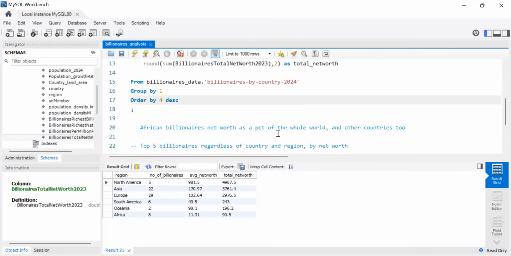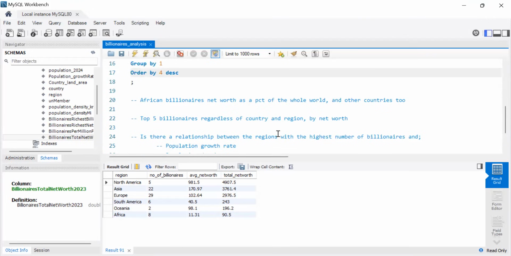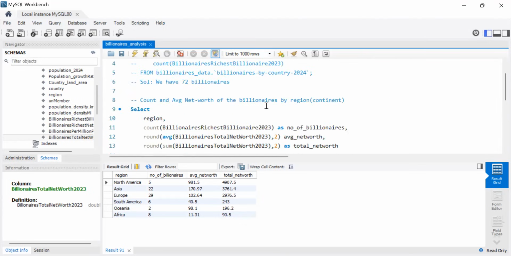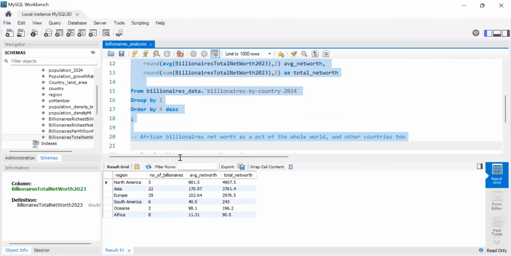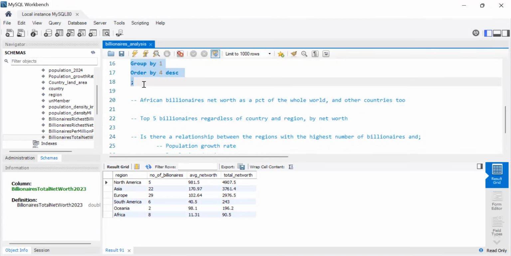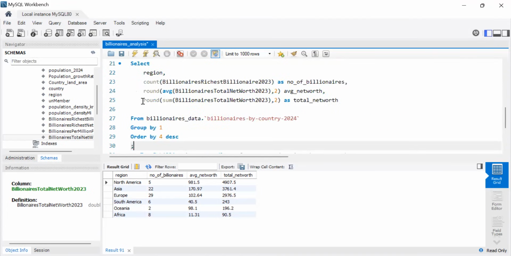So let's go to the third question. For the third question, African billionaires, we want African billionaires' net worth as a percentage of the whole world. And then we want to do it for other countries too. For this particular one, we're going to build on what we've done here. So my beginners, still in the early stages of learning, practicing your SQL, please don't copy paste.